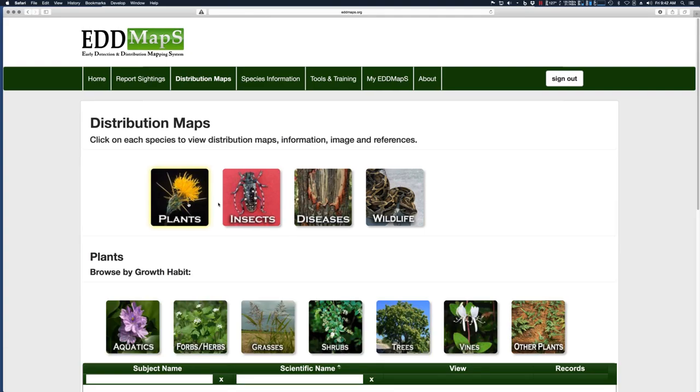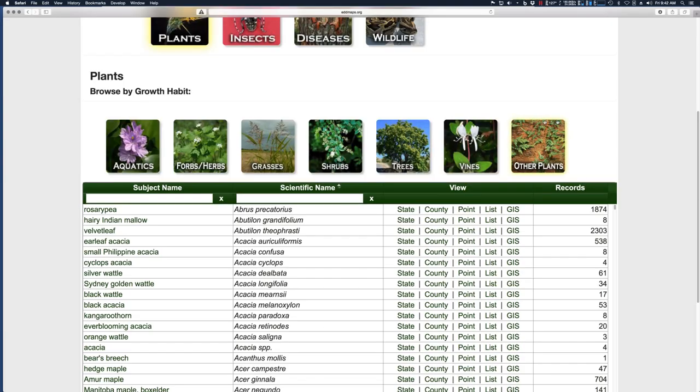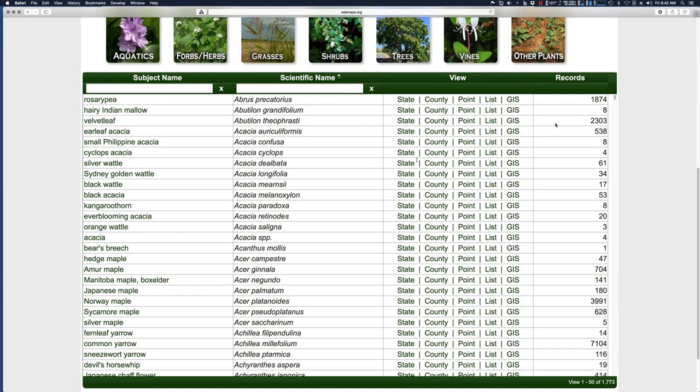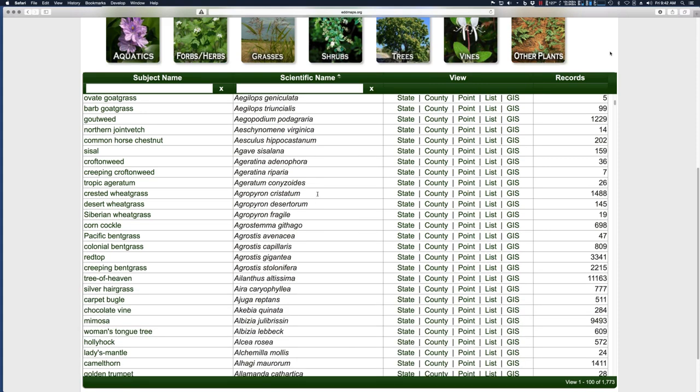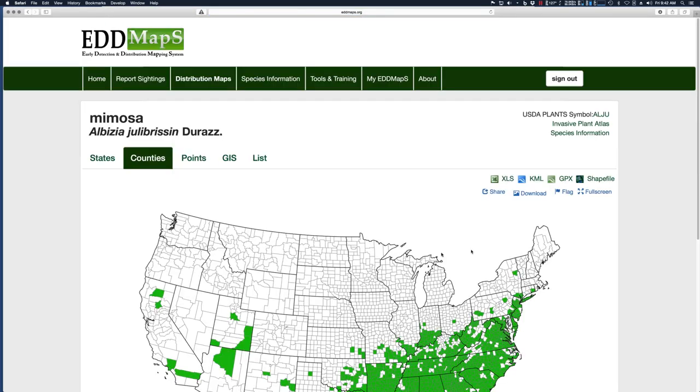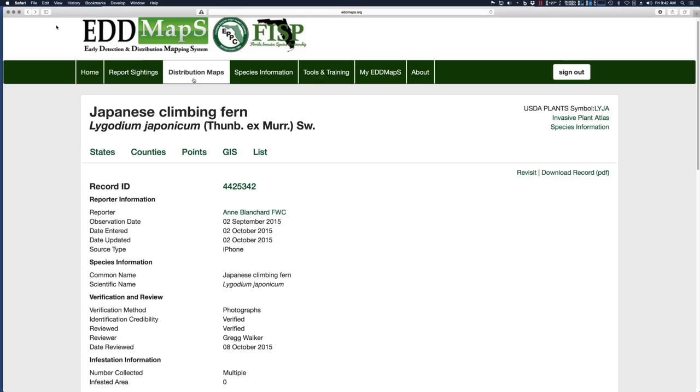If we go to the distribution maps, Karen mentioned these briefly, but we have this list of species. We can break it up by growth habit, but we can also choose a species. Let's just choose mimosa. Let me go back to the Florida page.